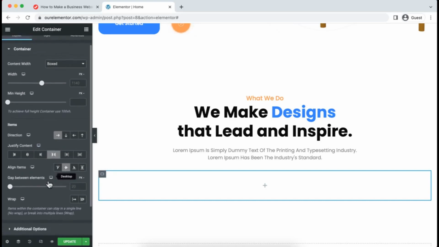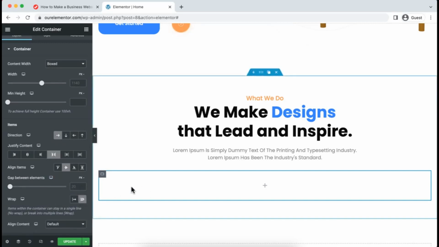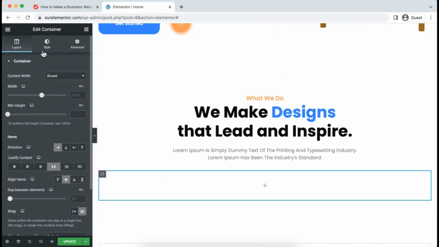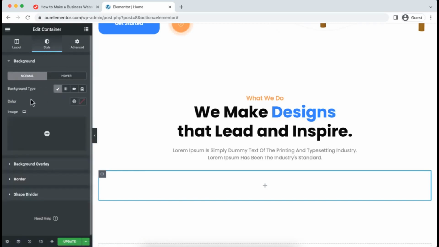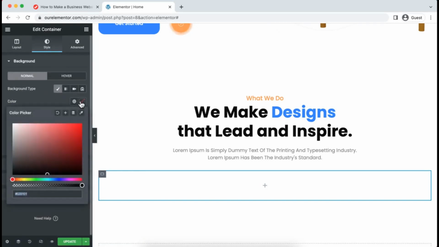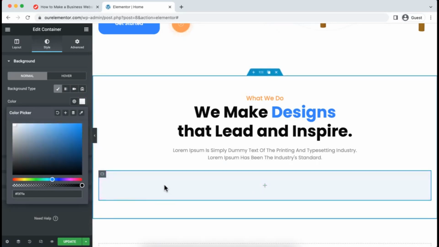And in this case, I'm just making the wrap value to wrap. So I'm selecting this option. I'm explaining this wrap a little bit later. So now I just wanna give it a background color. So now scroll up and let's go under style tab. From here, from the background type, let's open the color picker and I'm giving here hash F3 F7 FA. So it's kind of cream color or off-white color.